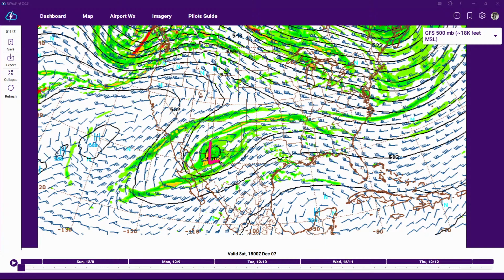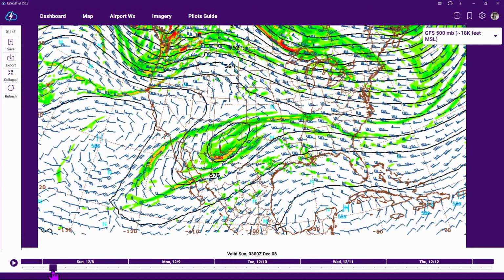This next, the 0Z run of the model or the 18Z run of the model basically is what we see here. The 0Z run won't happen until much, much later. But nevertheless, we can see that we have an upper level low moving in and essentially a ridge poking up in this area here. That's why we're getting some really nice weather in parts of the southeast. But the next weather system is possibly associated with that upper level low. So let's take a look and see how this is progressing with time.